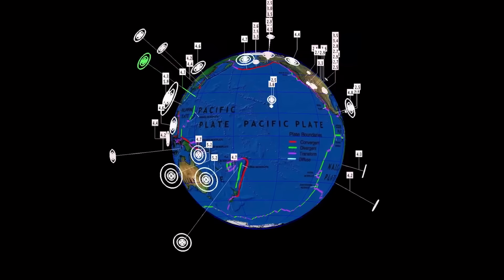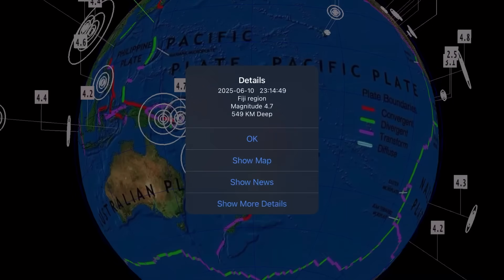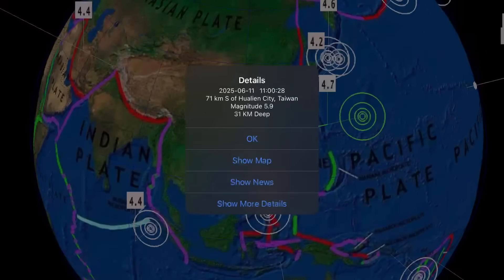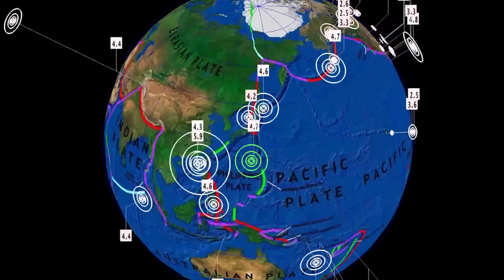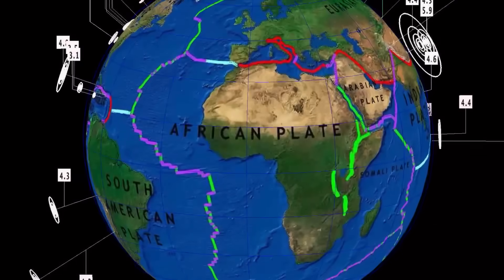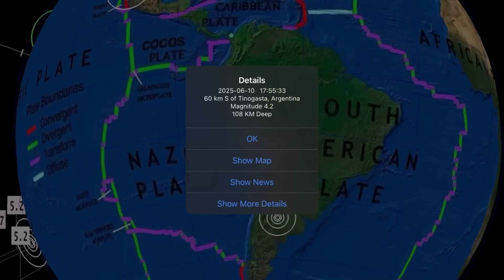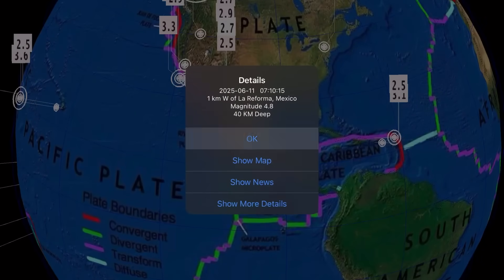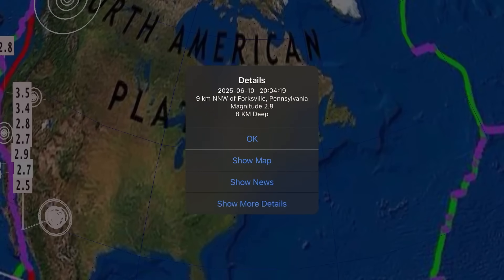Let's have a look at earthquakes now — shakers and movers. Deepest earthquake in the past 24 hours: a 4.7 in the Fiji region at 549 kilometer depth. Notable 5.2s in New Caledonia. Largest earthquake past 24 hours: Julian City at 5.9, and just recently Bonin Islands 4.7 — submarine volcanoes through the region. Deep earthquake in Tajikistan at 4.4. African plate is quiet. South America is too quiet — only reporting a 4.2 in Argentina.